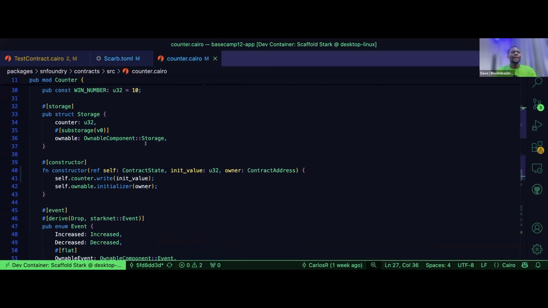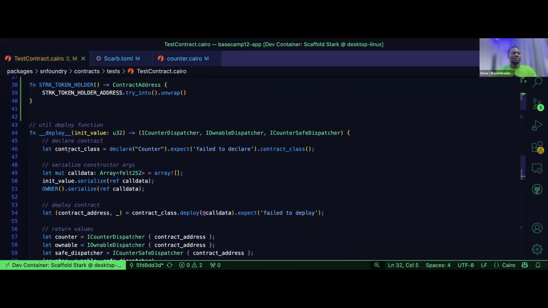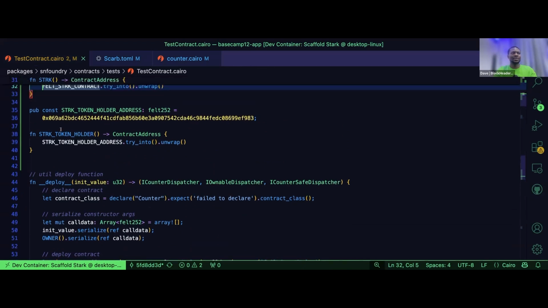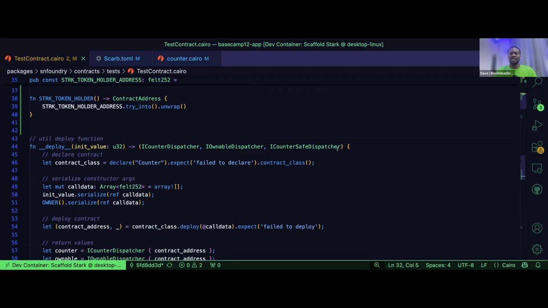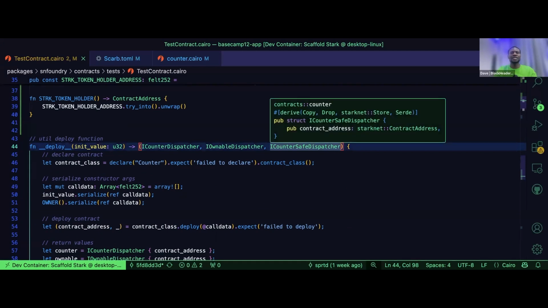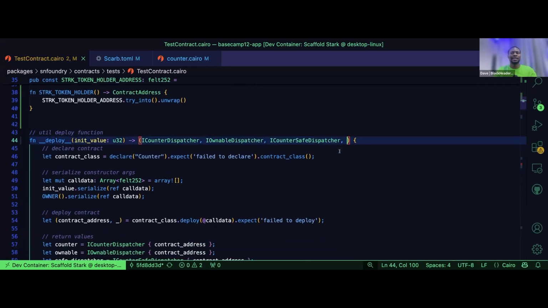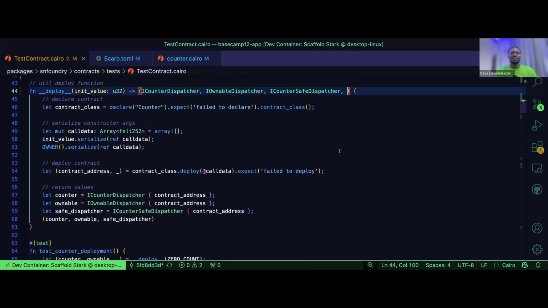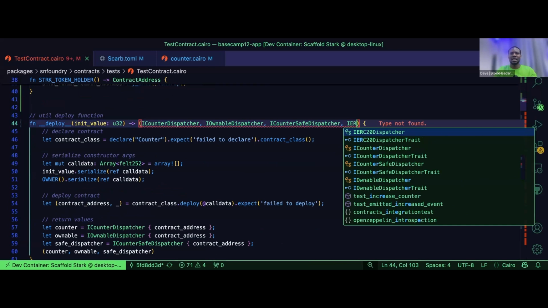So pretty much that. We set up the accounts that will be enabling us to perform our tests in this session. One of the things that we'll also be using, I think some of the things will fail, but we'll fix them shortly. I think we're going to be referencing this ERC20 token dispatcher.